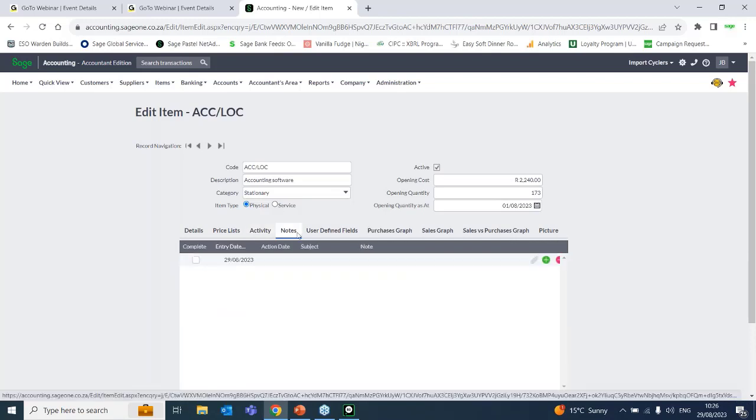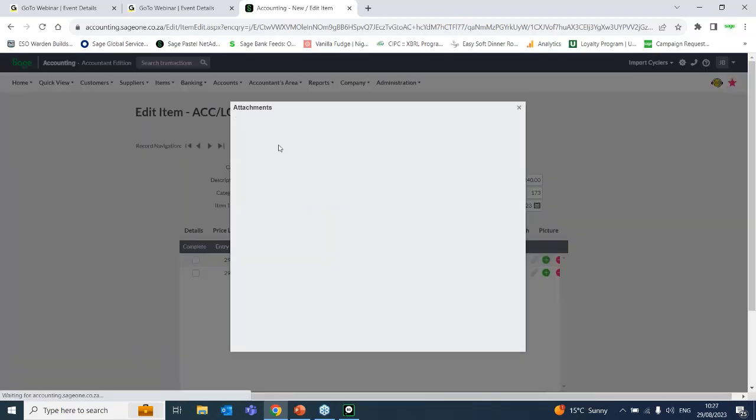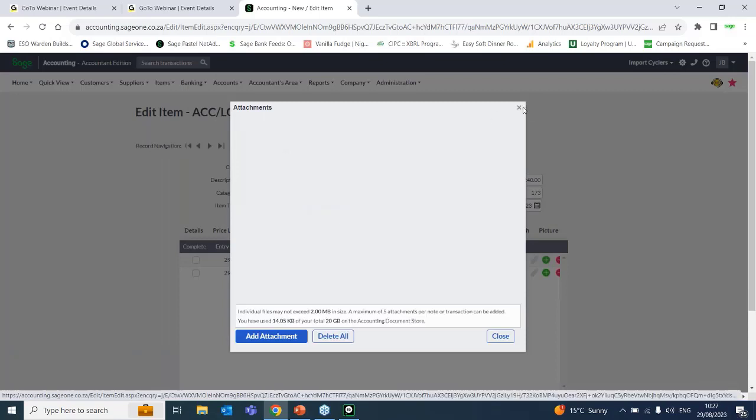Then we can also add notes. So for example, maybe you want to add a note about this. And you can go, okay, my action date, for example, is the 30th. So maybe the note that you need to add is from your supplier. They've sent we are increasing our cost of our items on the 1st of October, and you want to add that as an attachment.